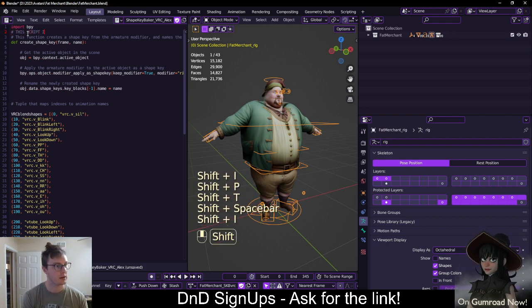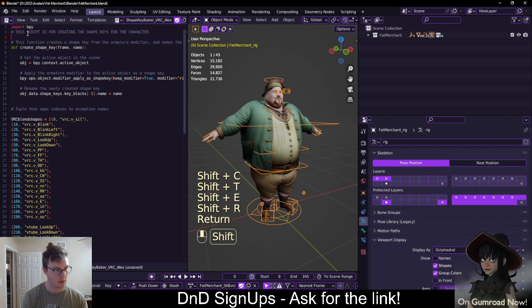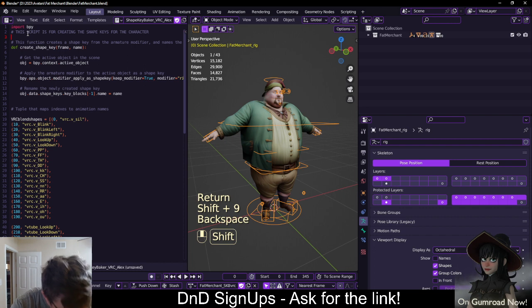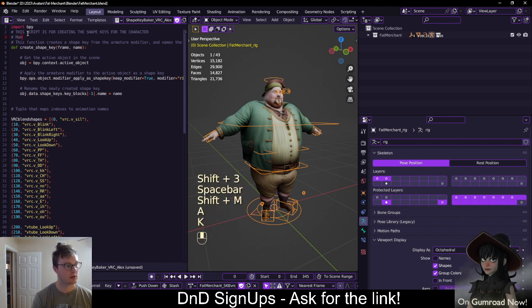This script is for creating the shape keys for the character. Make sure the animation is applied to the rig.